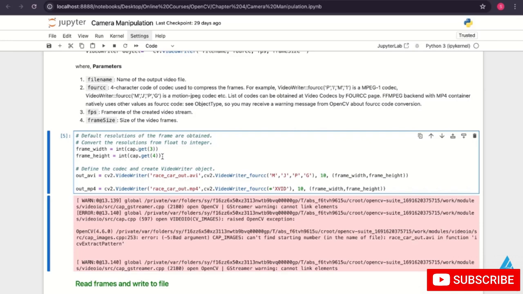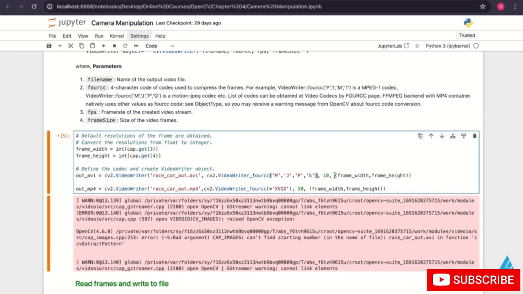To get the width and the height of these video frames, we're going to use the get method on our video capture. So we have cap.get(3) and cap.get(4), which give us the width and the height, and we transform them from float to integer.